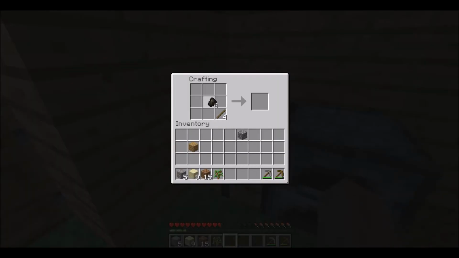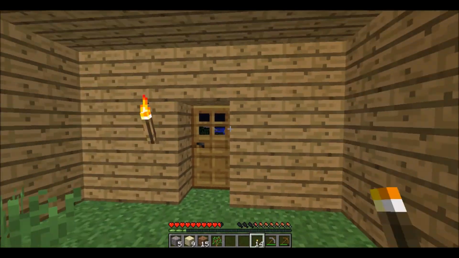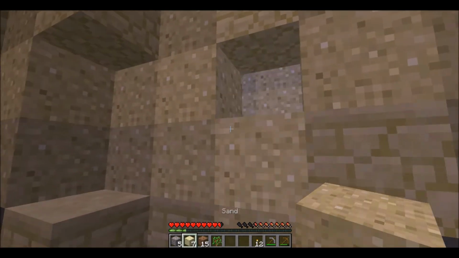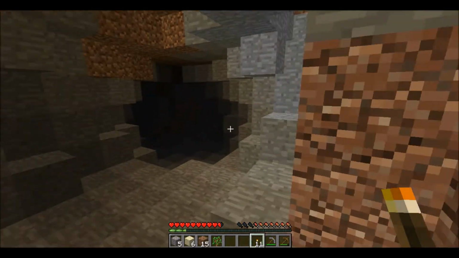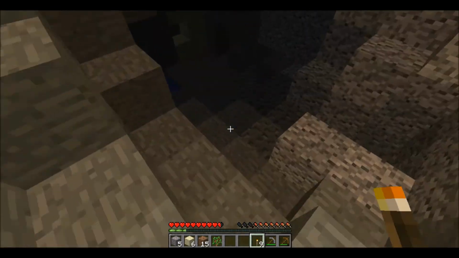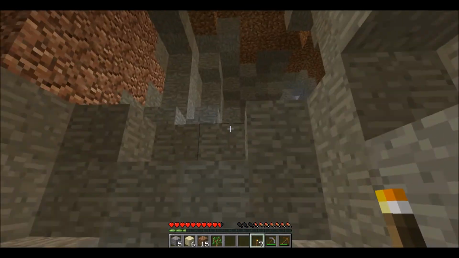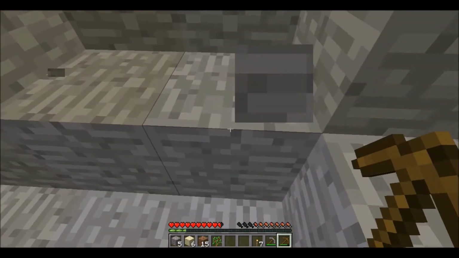I'm just going to turn all those into torches. Mm-hmm. I'm just going to cover that up. No need to have that anymore, now that I've got torches. That was only for the time being. I don't want anything spawning down here. I won't be able to see if there's anything here. That's kind of annoying. Just gonna put that so it's easier to get up.